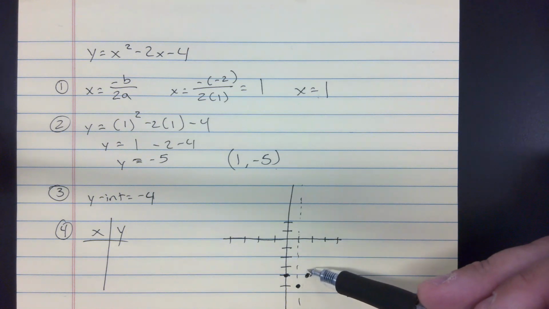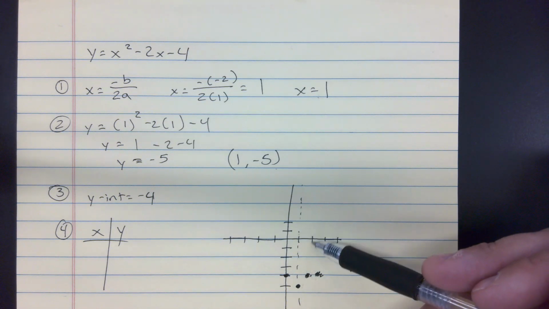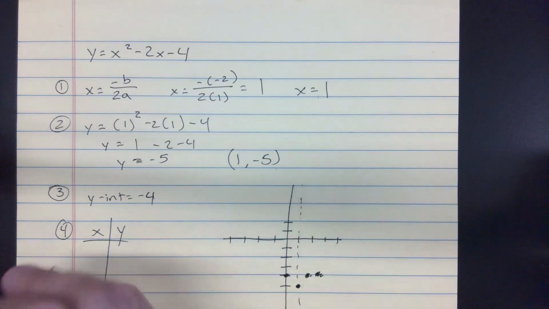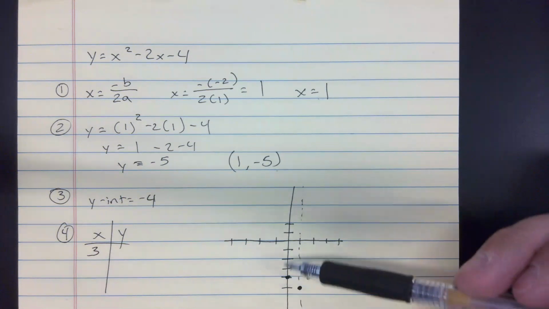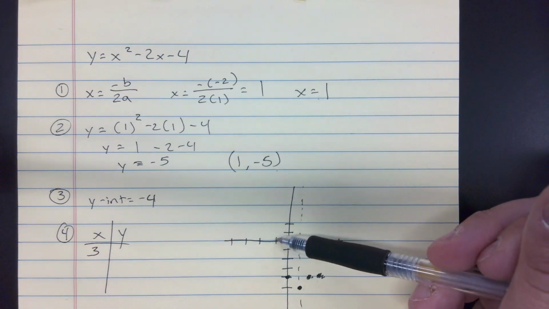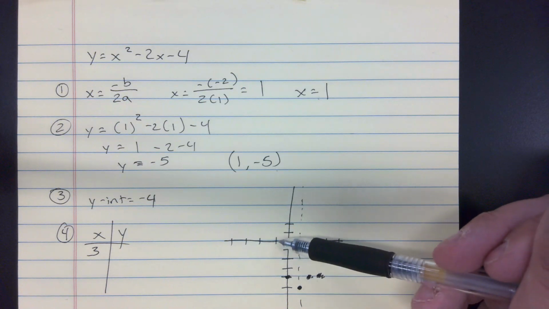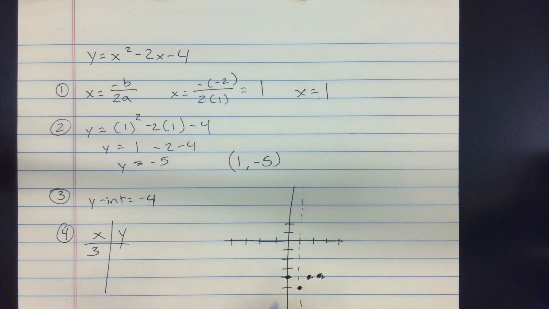Does everyone see that? So the reason why you wouldn't want to pick 2 for your x value is because there's already a point on 2. So I'd actually do what he said right there, and I'd pick 3. Or you can come over here and pick negative 1. You wouldn't want to pick 0 because there's already a point on 0. So 3 or negative 1, they give you the exact same point.